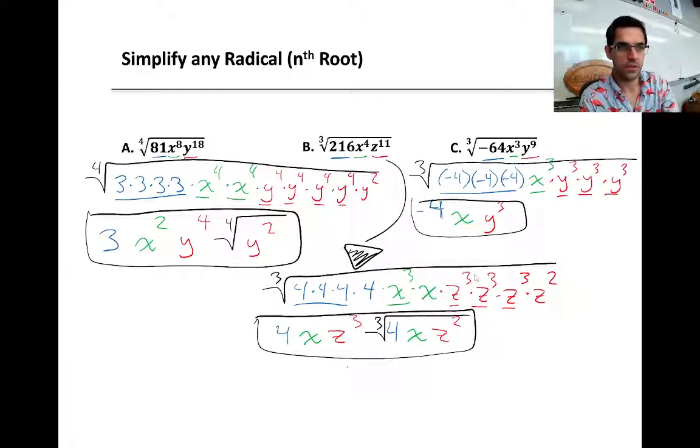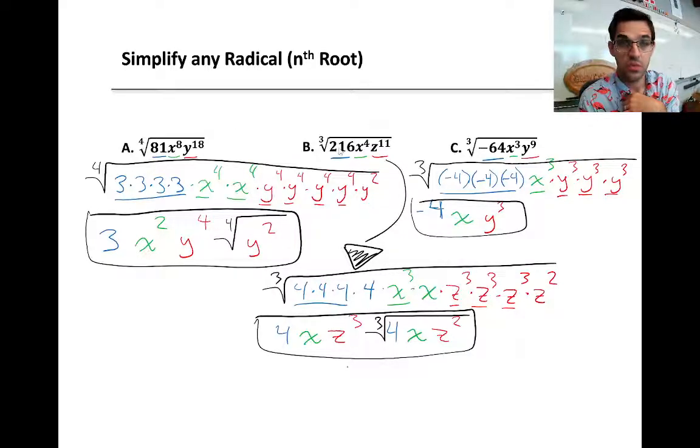All right, last line. So now we're working with nth roots, but a little more complicated, only in that we've got more variables going on. And then also in example C, we got a negative. So let's break these down. Example A, we're doing a 4th root, so 4 of a kind. 81 is 4 3's, so we pull a 3 out. 8 x's is 2 sets of 4, so x to the power of 2. 18 y's is 4 sets with 2 left over. So 4 sets means we have y to the power of 4 on the outside of the radical, and the y to the power of 2 stays inside. Here's our final expression there.